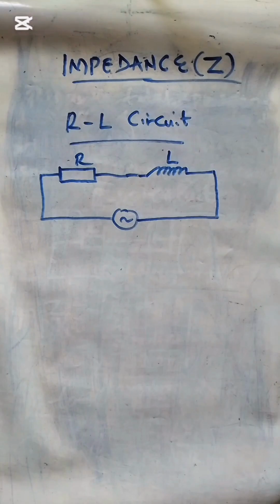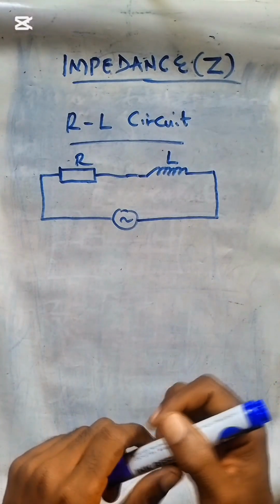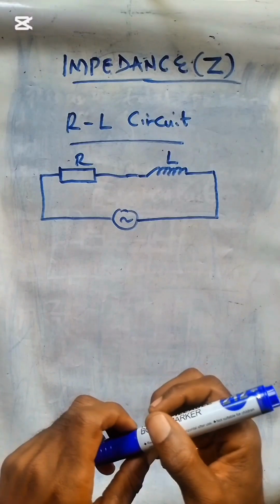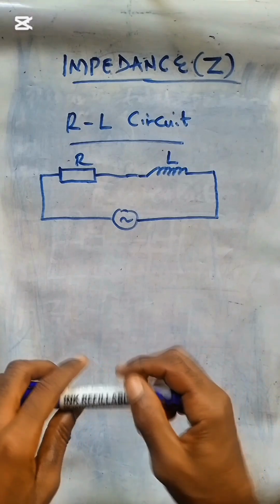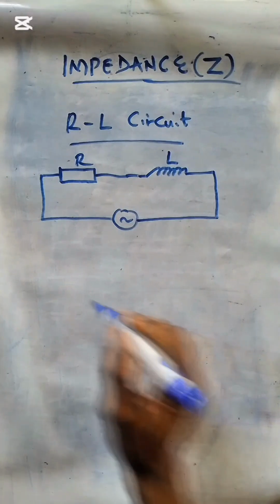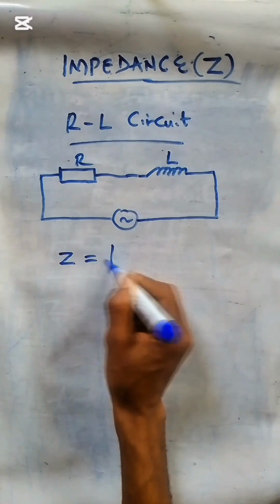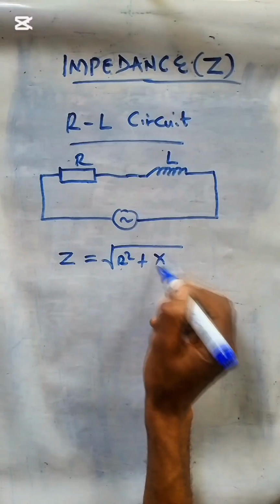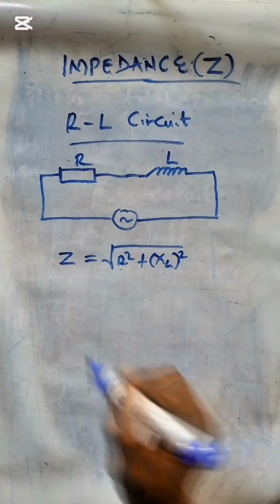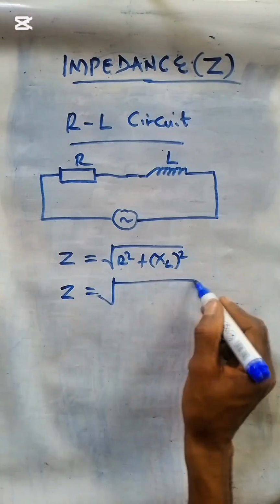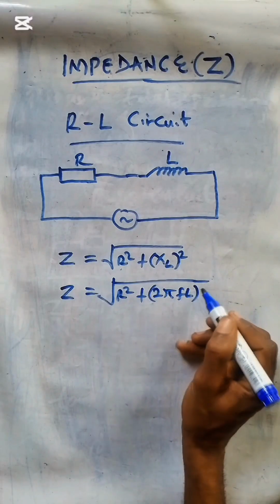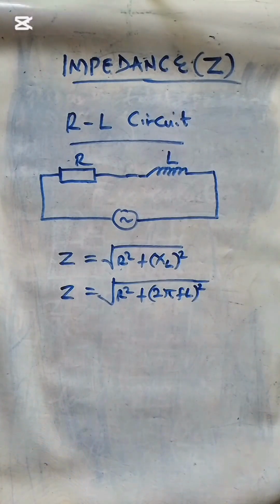The RL circuit: the resistor and the inductor are connected in series in an AC circuit. We call it the RL circuit. Here, there is a resistance that is offered jointly by the resistor and the inductor. That resistance can be calculated using Z is equal to the square root of R squared plus XL squared. Take note of that. So this is Z equal to the square root of R squared plus (2πfL) squared as well. So take note of that.